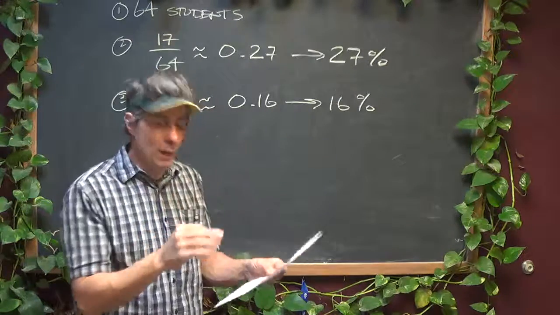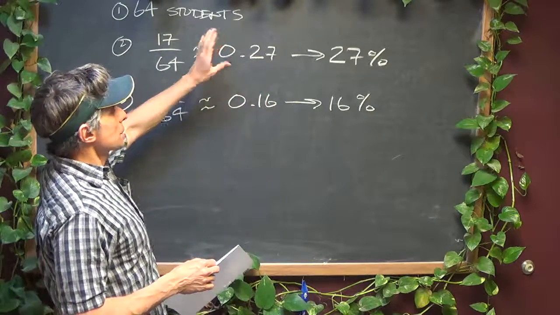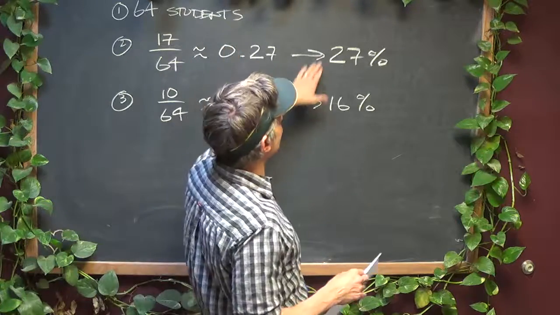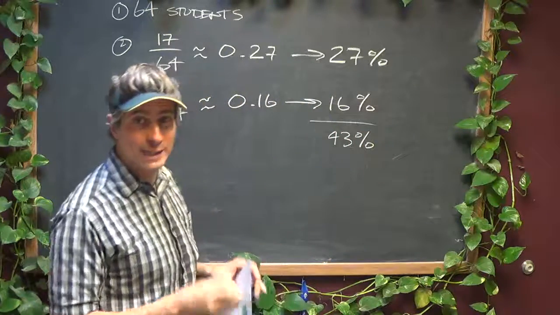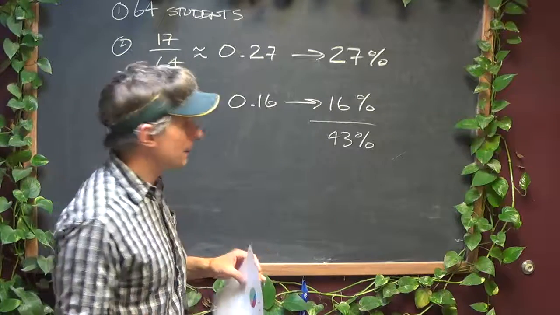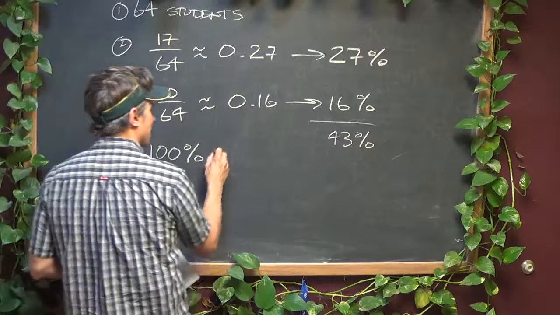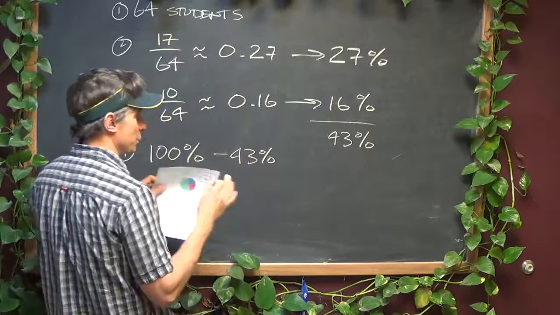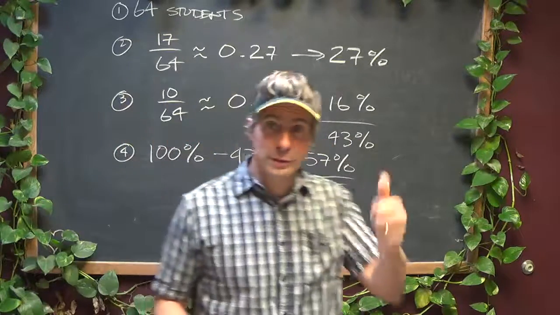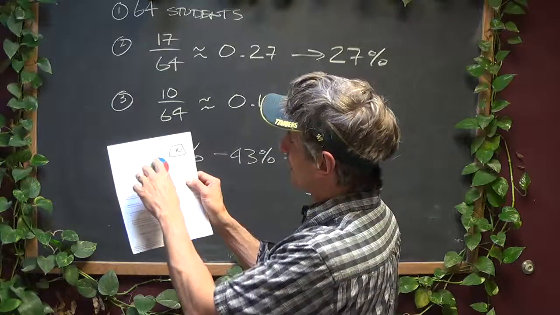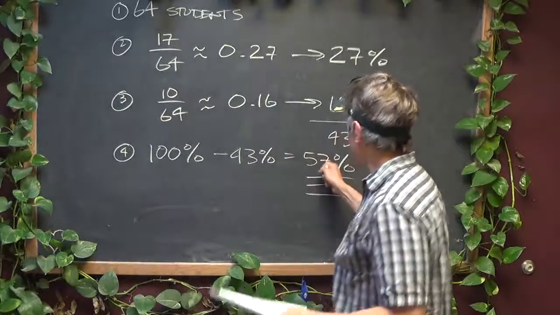Okay, and then the next thing I asked was, without doing any work percentage-wise, what percent got their exams turned in an okay format and on time? Well, if 27% turned it in wrong format and 16% didn't turn it in at all, that's a combined total of 43% who didn't get their work turned in on time, or in the right format, or at all. Which means of the 100% of the students in my class, if I take away the 43% who didn't do the assessment correctly, I end up with 57% who got it turned in okay on time. If you look at the pie chart, it's actually pretty close to what it should be. If you colored in half the pie chart, that'd be 50%, and you're picking up an additional 7%.